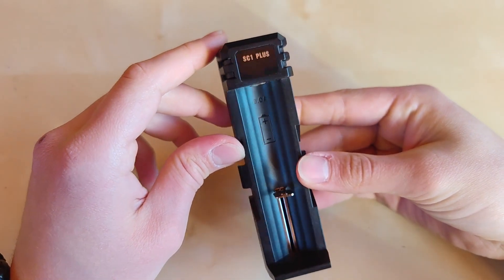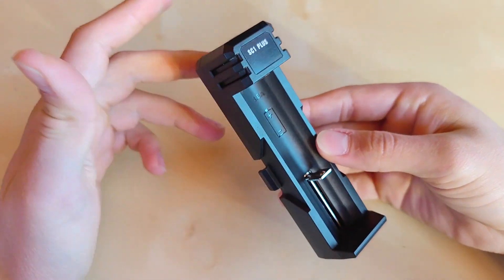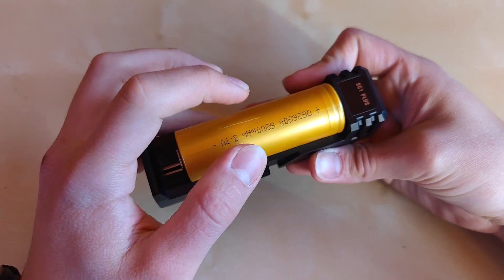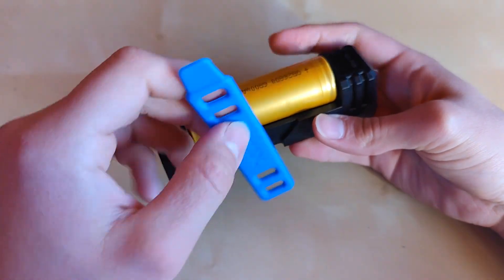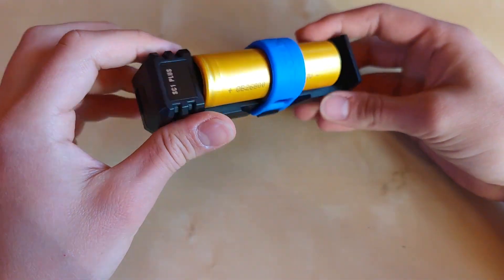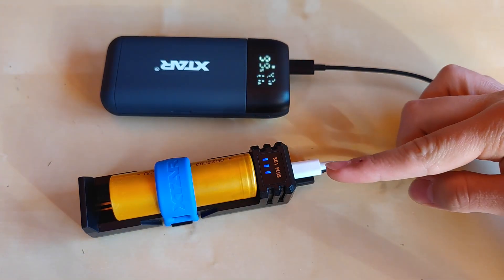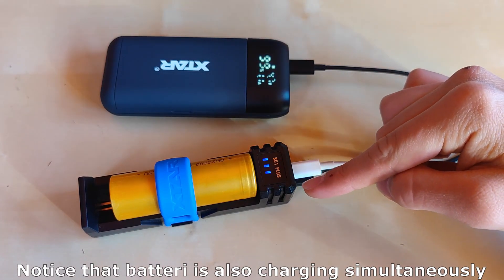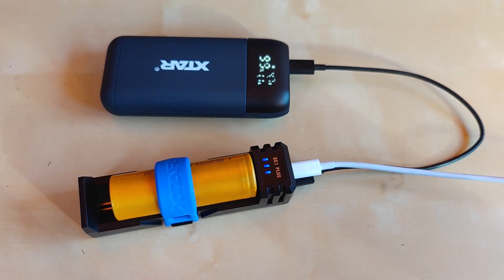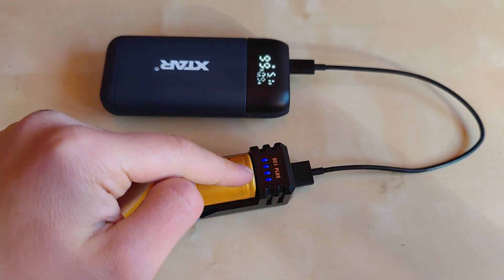I checked this charger with multiple batteries. I'm not a professional charger reviewer and have limited access to equipment, but I tested what I could. You can plug the battery in, use the included rubber strap to secure it inside the charger, and it can act as a power bank. The external USB-A port acts as an extension — you plug the power source USB-C into the charger, it charges the battery and simultaneously transfers power to another source. When unplugged, you can still charge from the USB-A port using the battery inside. The power bank charge level is indicated on the unit.